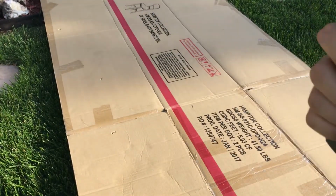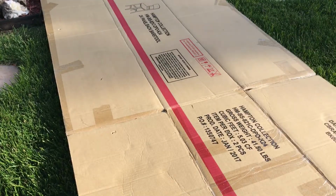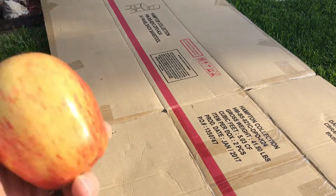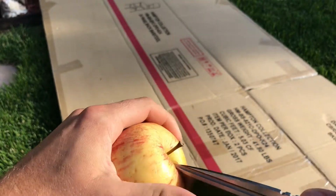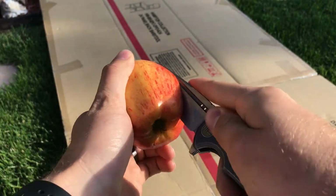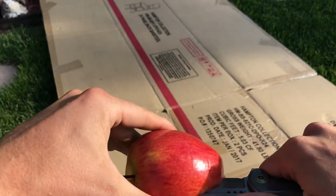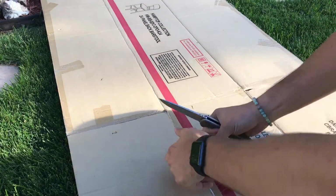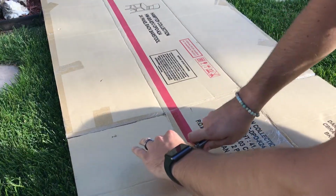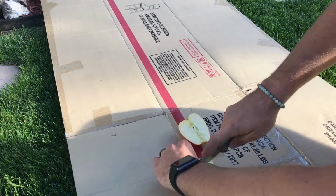One thing that I do all the time with my EDC knives is food prep. I don't know about you guys, but I avoid oil on my EDC knives because I'm often cutting an apple at work for lunch all the time. So I can do this carefully. This is kind of hard in front of the camera. Let's just do it on top of the box. Hopefully you guys can see. As you know, I'm not particularly adept in front of the camera.